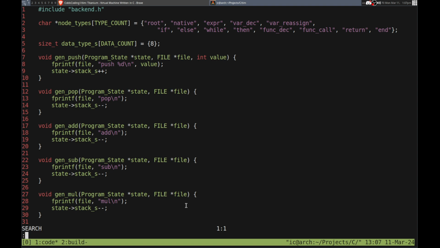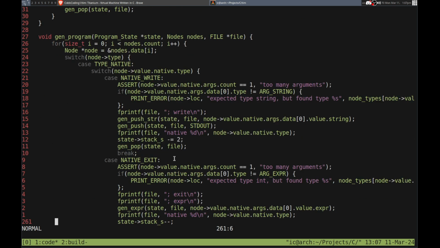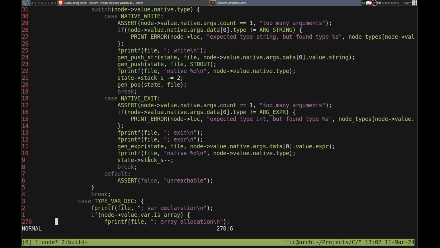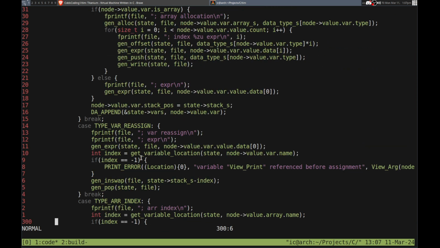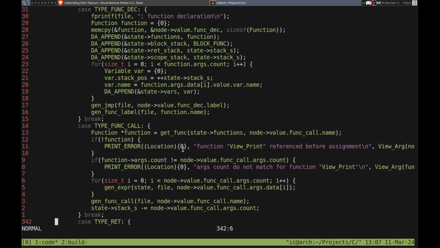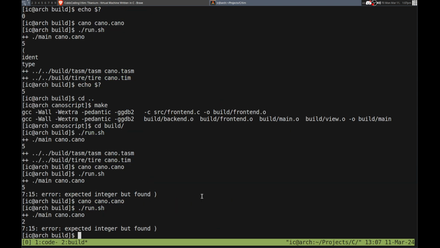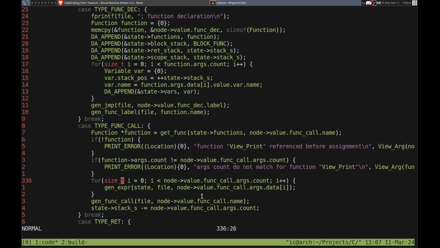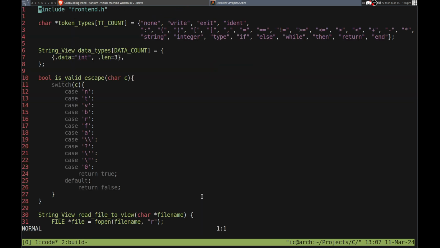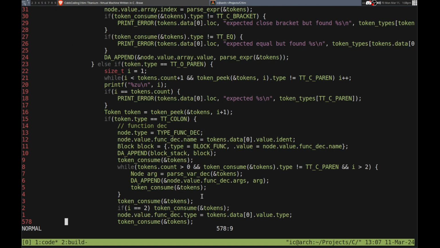So let's go to gen programming and let's look at the function call. Okay, and well, just less than that. So what is this? No, actually, that's a different issue. Oh, shoot, because we're trying to parse expression. So it's still in the front end, but it's where we're calling parse expression. So where do we do that?